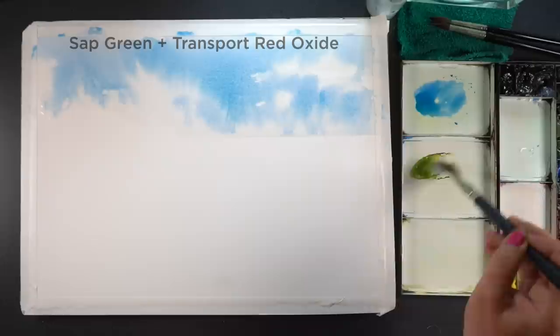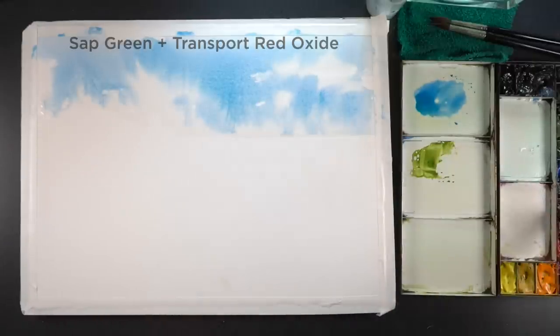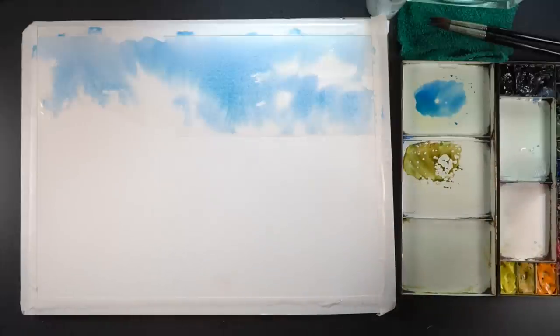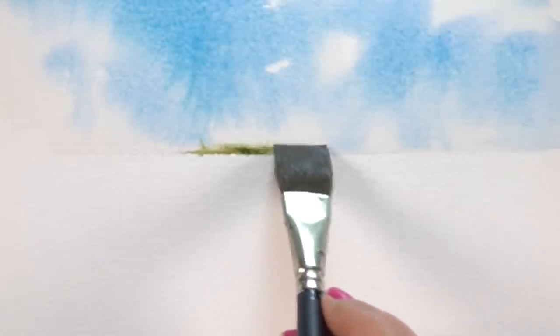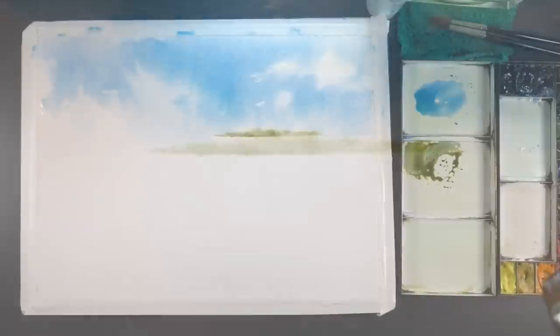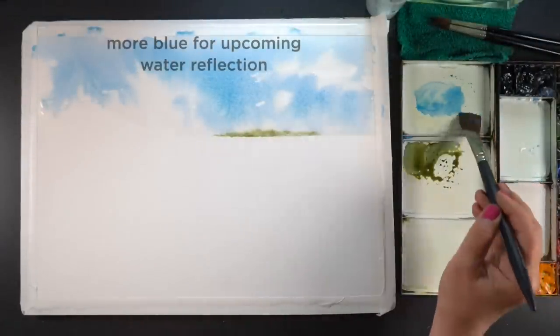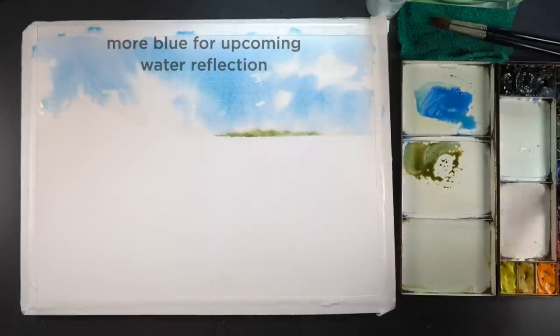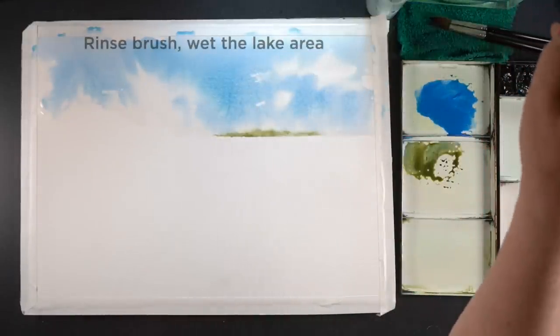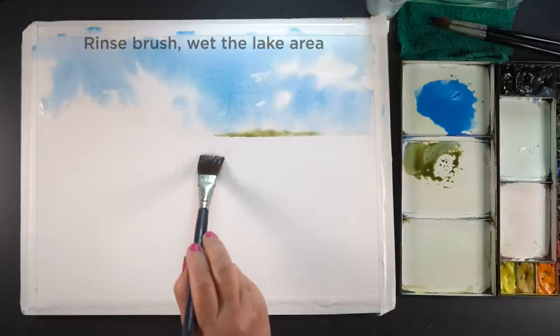I don't have a sketch on this page, and sometimes when I'm working on a landscape I don't really worry about a sketch, because it gives me the opportunity to change things around. If my paint starts to bleed and I need to move an entire area, I don't get stressed about going outside a line. I wanted to put that really distant spit of land way out in the far distance while this was wet, because wet-in-wet I'm going to get a really soft edge on that horizon. In the photograph it's really dark and clear — actually darker than the rocks — but that makes it seem closer. So I wanted to knock it back. Doing it while the paper is wet allows the top edge to bleed softly into the sky, but if your sky is too wet the paint could just take off running.